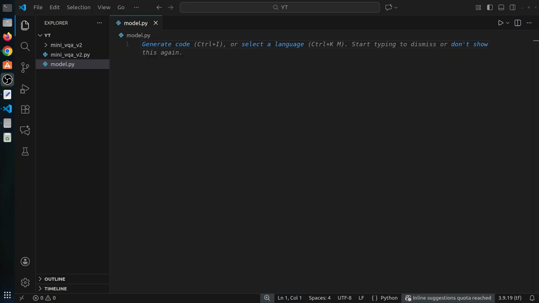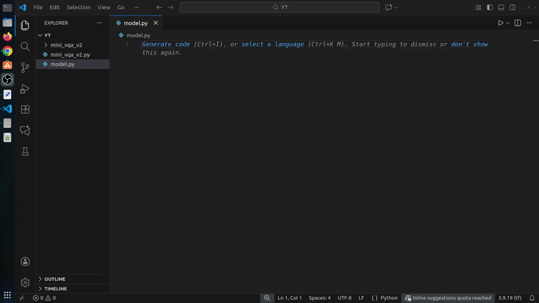Up till now we have explored first the fundamentals of VQA, their types and the challenges involved. Second, the full architecture that we are going to build. Third, we have done a deep dive into the VQA version 2 dataset that we are going to use. In the last video, we prepared a mini dataset from VQA version 2, and that dataset contained descriptive answers. From that, we removed all the small one-word and two-word answers. So now we have a small dataset of about 9k question answers, and we are going to use that.